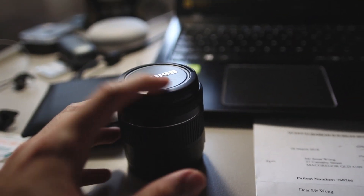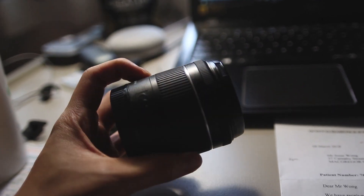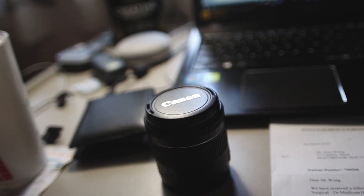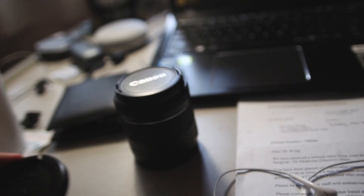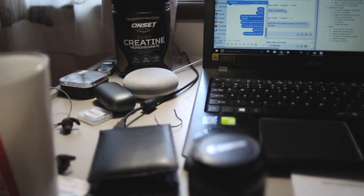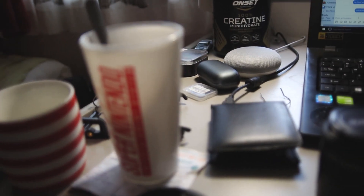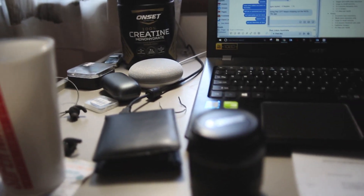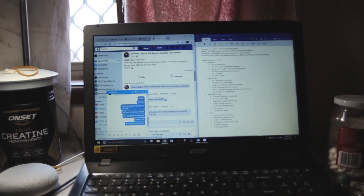This whole lens now means the 18-55mm zoom I was using before is probably going to be made redundant, because in the gym I've got to set up my tripod anyway. Right now you can see how I can change the depth of focus really well - that's how shallow it is - it creates a lot of bokeh effect all around.